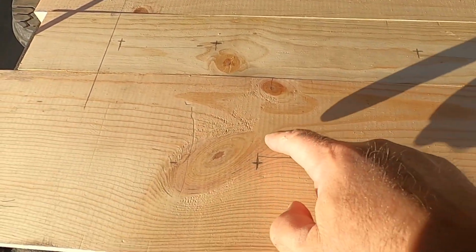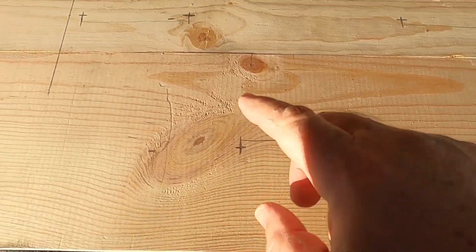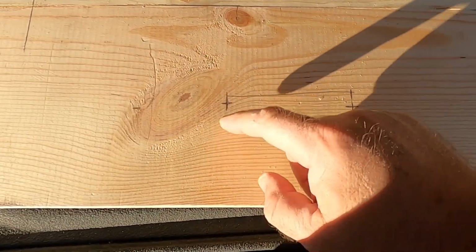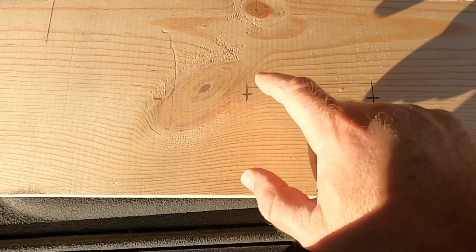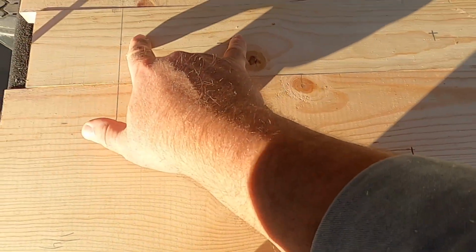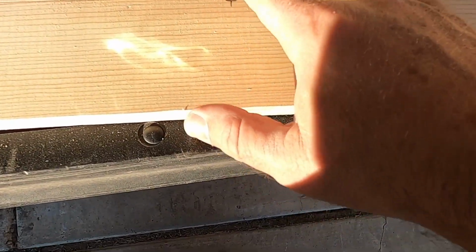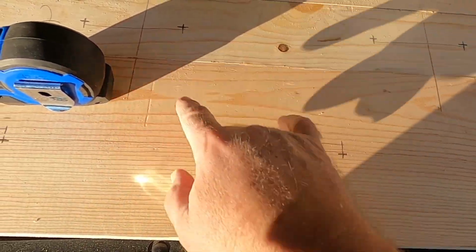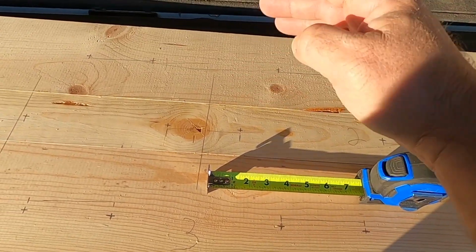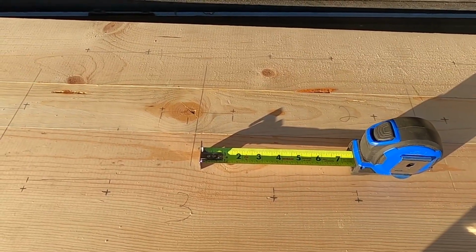Alright, so now what I want to do is cut some elongated circles, kind of like a handle, except I want them spread out. This is 6.5 inches here, so I've gone 3 1/4 to find my center, and these are 4 inches wide. So I've got these all centered in this direction and centered between these all the way down. I did that top and bottom. So I'll have 3 rows of those elongated circles, and that's to allow some air to come through.